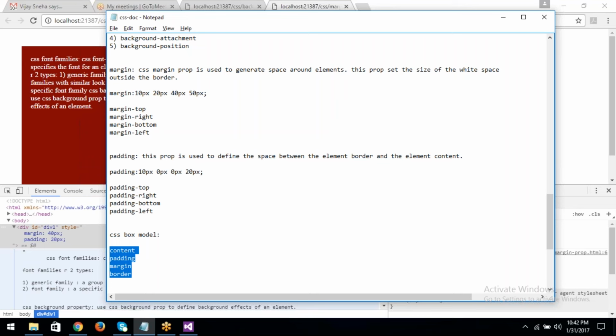Okay, so content is the content of the box, where text and image appears. And padding is the space between the element border and the element content, and this padding is transparent. And border is a border that goes around the padding and content.